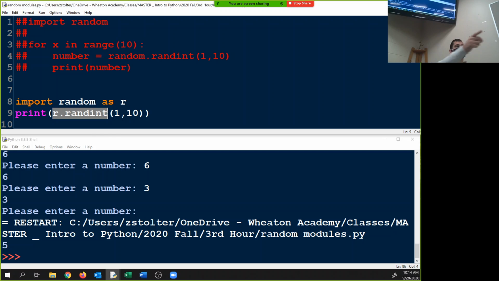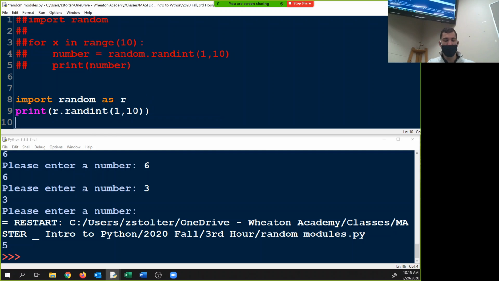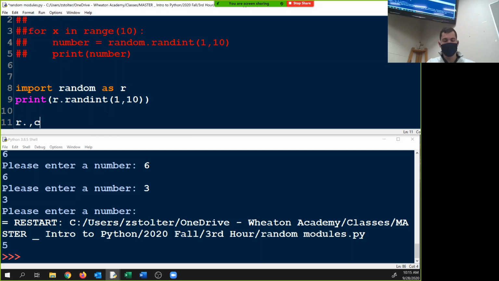So if I had a list of names of everyone in here, I could have code randomly pick one, as opposed to getting a random number and then using that number to display the corresponding name in the list. I can just have the code pick someone from a list. But that's choice. So I could do, you guys don't have to type this up, r.choice.